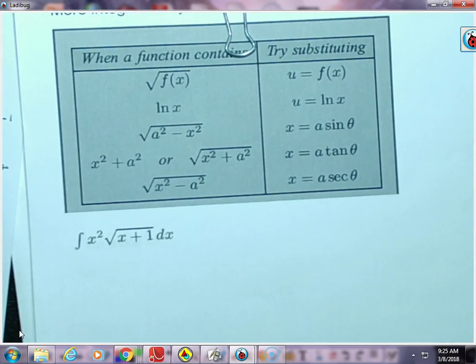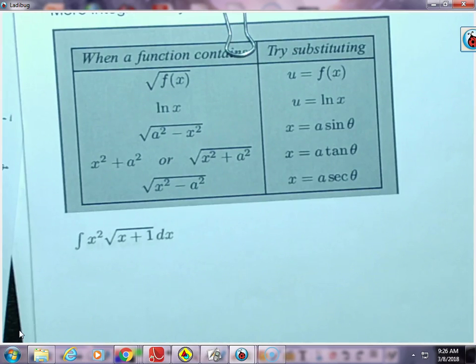Okay, so this is probably one of the hardest lessons for the 2 years. But some of it is going to seem simple. Now what this is, I cut and paste this from your textbook, so it's in your textbook. And it's trying to give you some helpful hints on substituting. You know how the hardest part is sometimes figuring out what u is? This is kind of a cheat sheet for that.